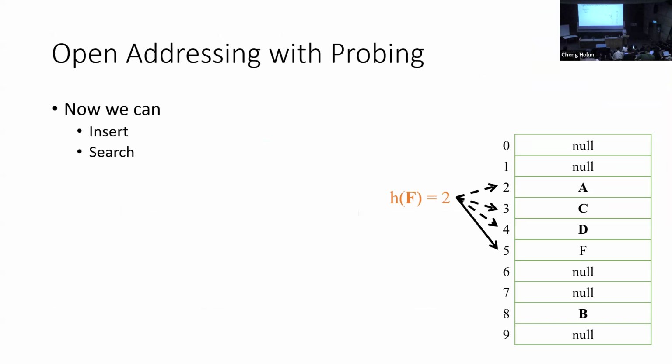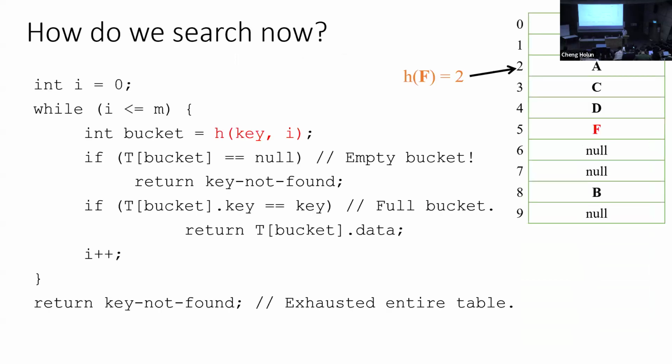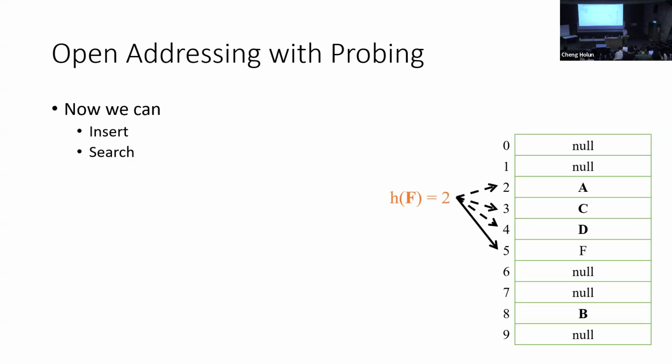So for open addressing, one of the not so good things is when you find a slot that does not have your item, you cannot stop. You have to continue searching in the table until you meet F or null. Okay, this is the algorithm. To search, we first start at the bucket of the key with the number of collisions, and afterwards you go to the next position. This hash function can be used for linear probing or quadratic probing, in the same manner. So now our method works for insertion and searching.